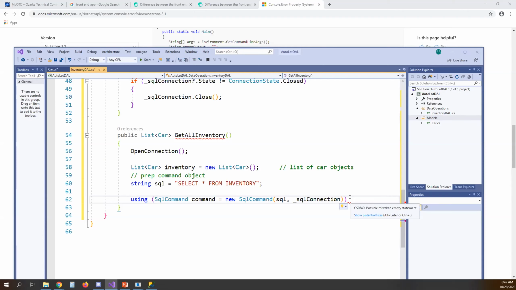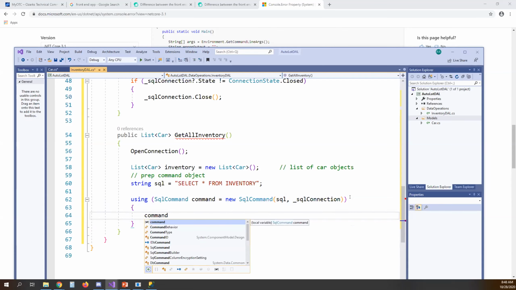When that block gets done, when we hit the end of the command, all of these resources are going to be released. So tables and SQL readers and all those kinds of things that we might open within our using command will all be closed for us automatically, and we don't have to do anything to open or close them. So the using command just allows us to set up resources that are temporary, and it'll go ahead and take care of eliminating those resources from memory after we're done.